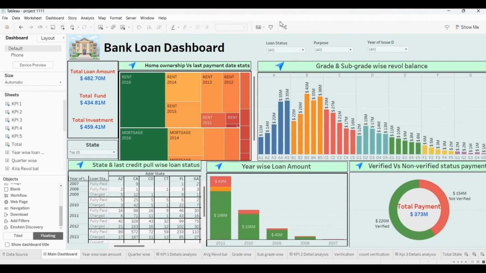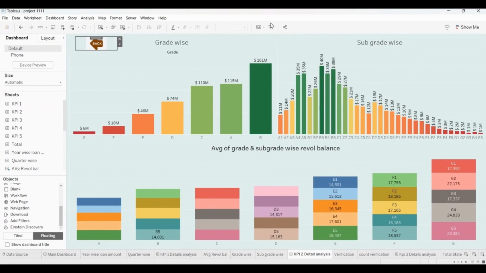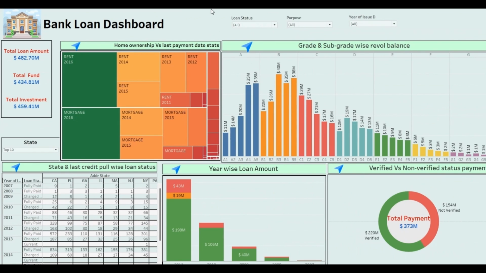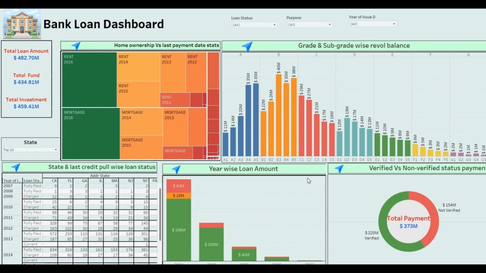Okay, so now I will just click on presentation mode, and now you will see your whole dashboard looks like this. Now you can check your parameters here also. It is changing. Let's check the navigation button. See, alt and it will redirect us. When it comes to presenting, you can present like this directly. You can say, sir, this is my bank loan dashboard, and here we have used different KPIs, and grade and subgrade wise revolving balance, and just click alt and click it. So this is the grade and subgrade wise revolving balance, where we can show grade wise only, subgrade wise. This is the average it is showing. So you can present like this. Maybe you are better than me at presenting.